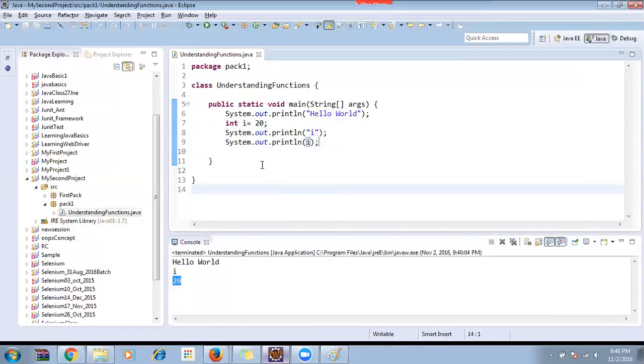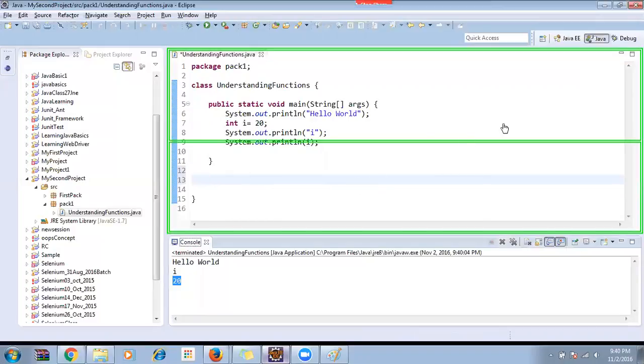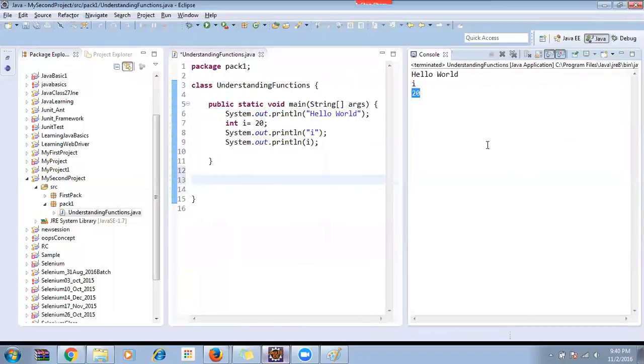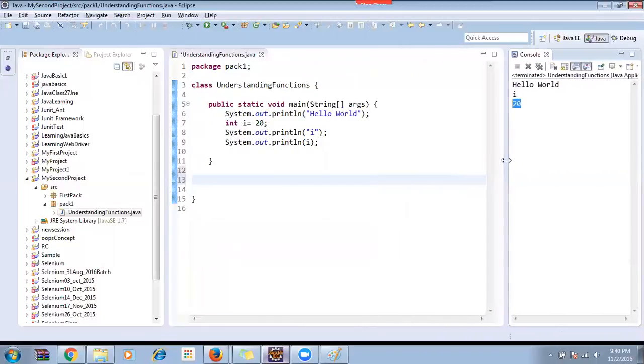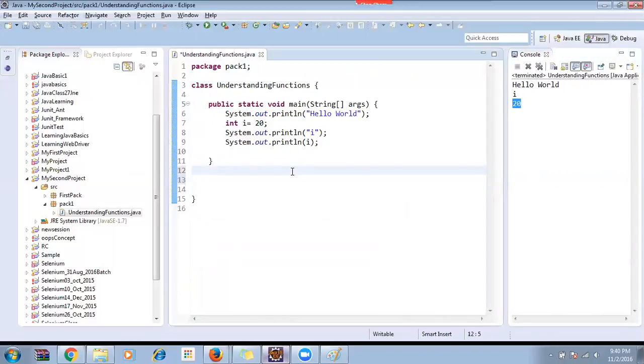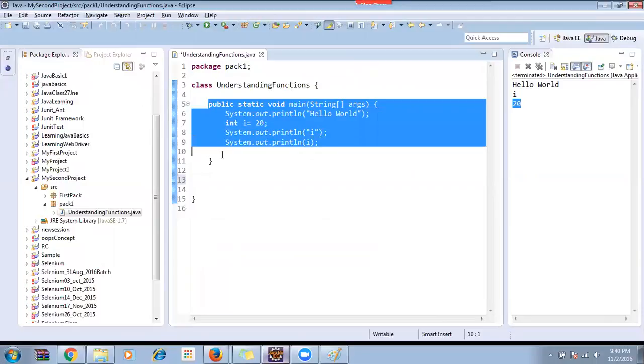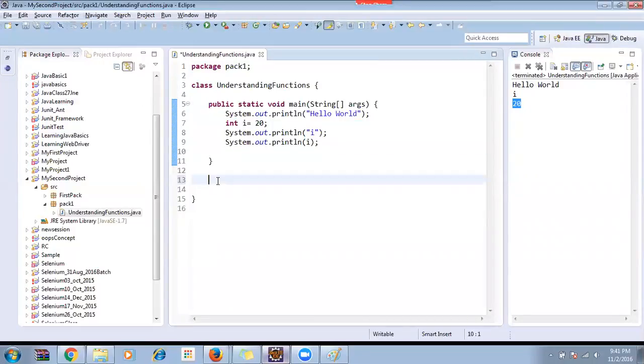So this is the information we got. Now we'll see how to write a function. If I want to write a function, how will a function be written? I'll just drag and drop here. Always a function should be written outside a function, because this main is also a function. We cannot write a function over here. So how will a function be written? It will be written like this: void method1 is my function name. We should write it like this.